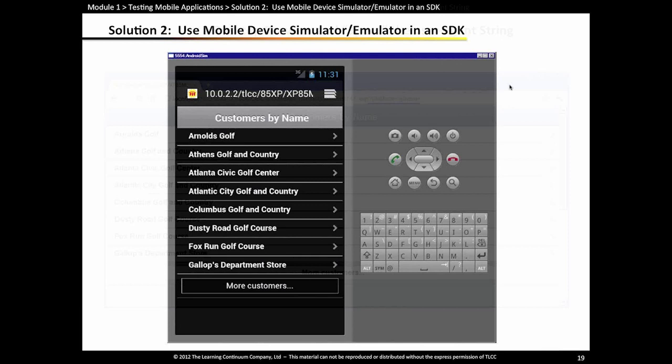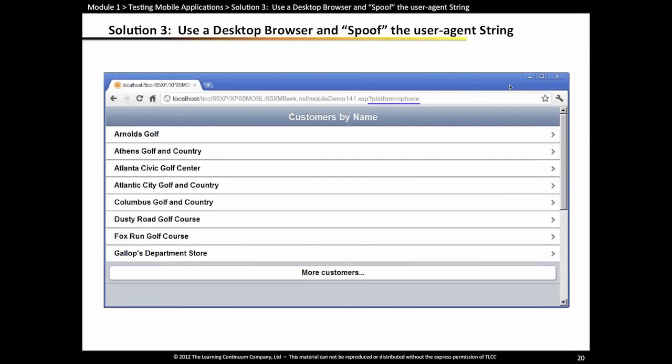You can use a desktop browser and spoof it using the user agent strings as well as some designer settings. So if you have Chrome or Safari, because they are based upon WebKit, you can set your screen size down to the mobile device size and then see how this would look on an iPhone or an iPad. For example, in Safari itself, you can switch inside of its developer tools and emulate an iPhone or an iPad for size and look and feel, if you will.